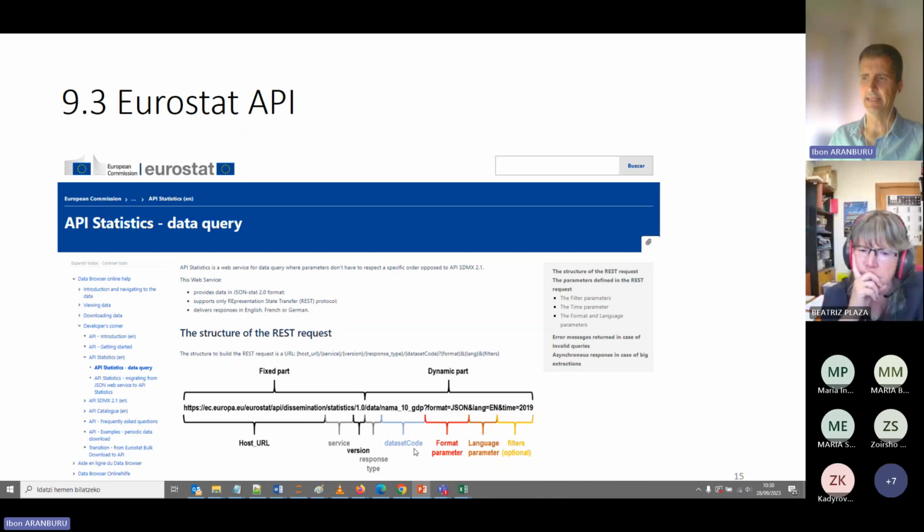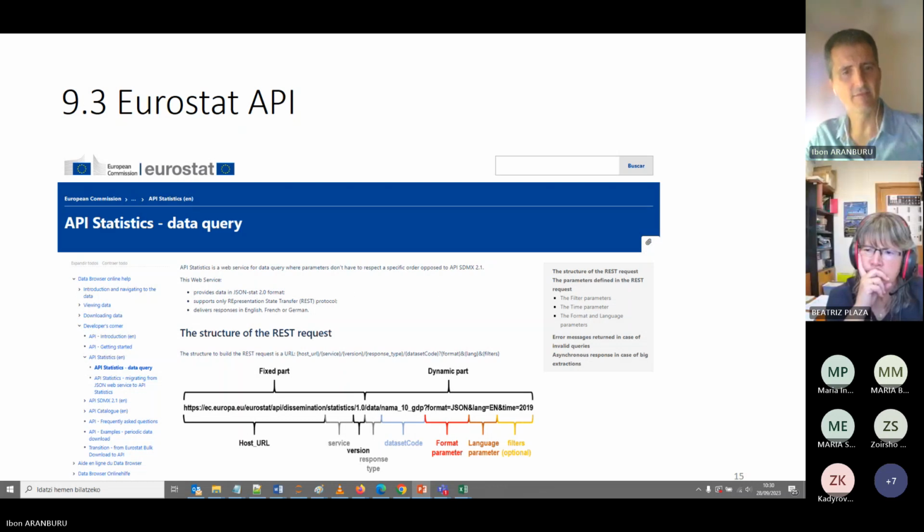Okay, and this is the query that we have to build first, to make the request to the API. Okay, so let's go.